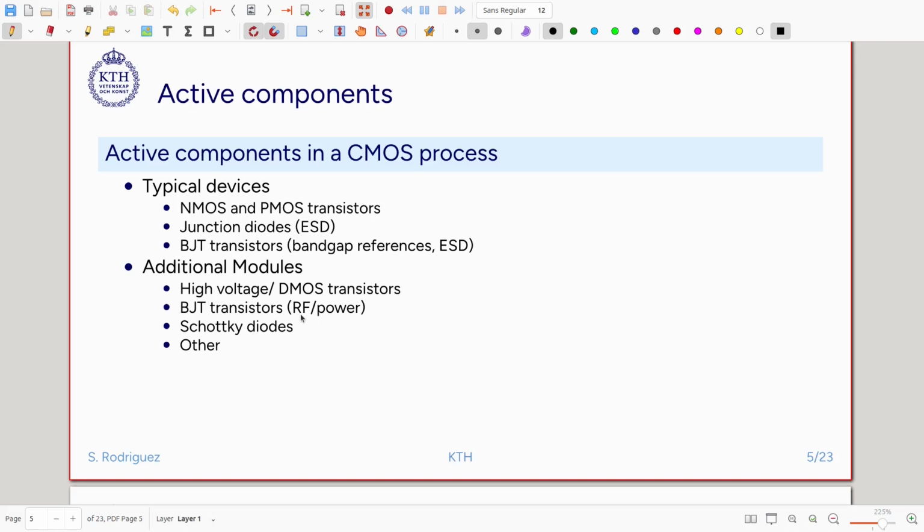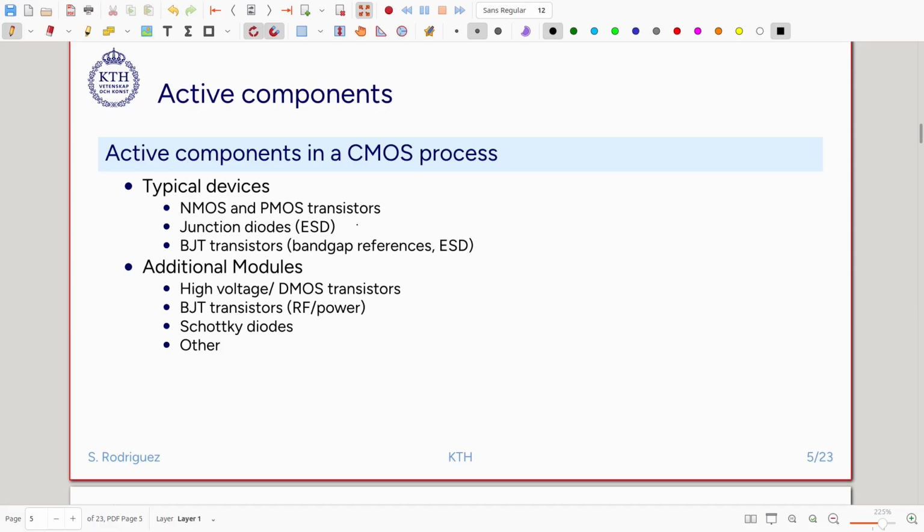So the typical devices that we have available in almost every process design kit and almost every technology are NMOS and PMOS transistors. Then, since we have N plus and P plus diffusions, P substrates, N wells, and P wells, there is always the chance to build junction diodes.